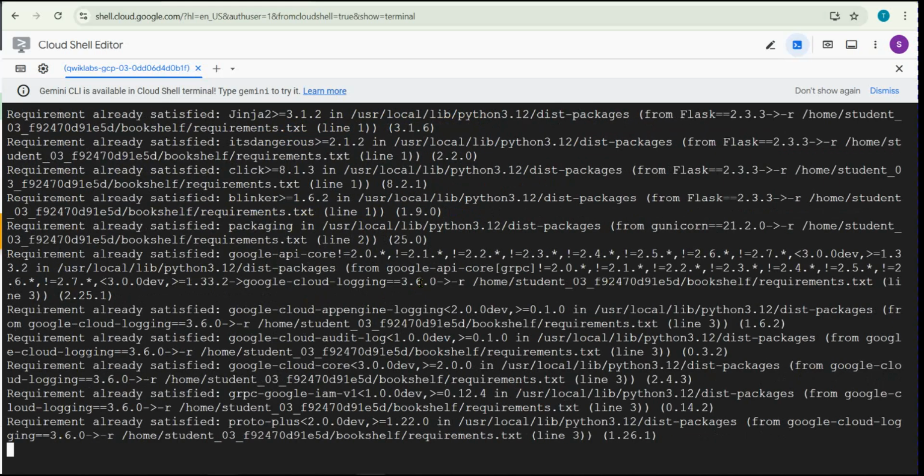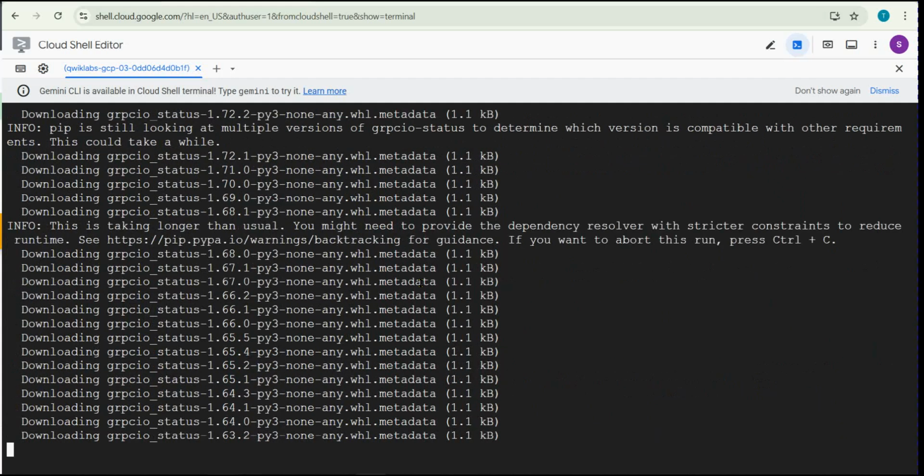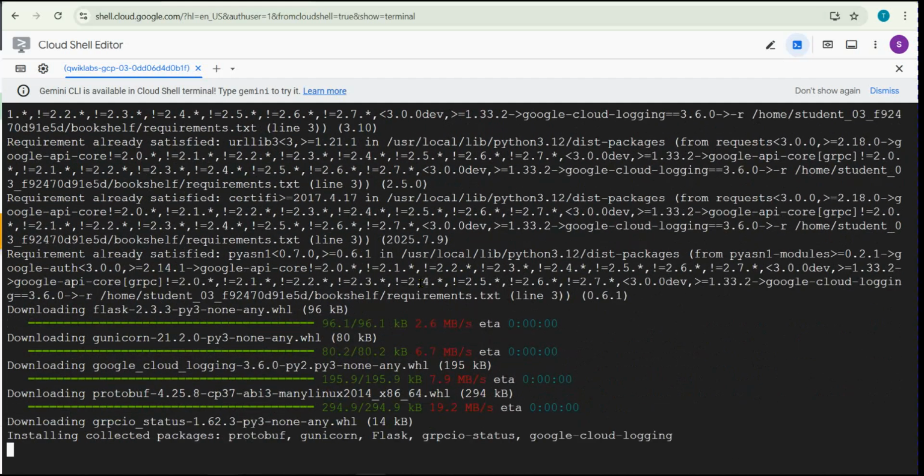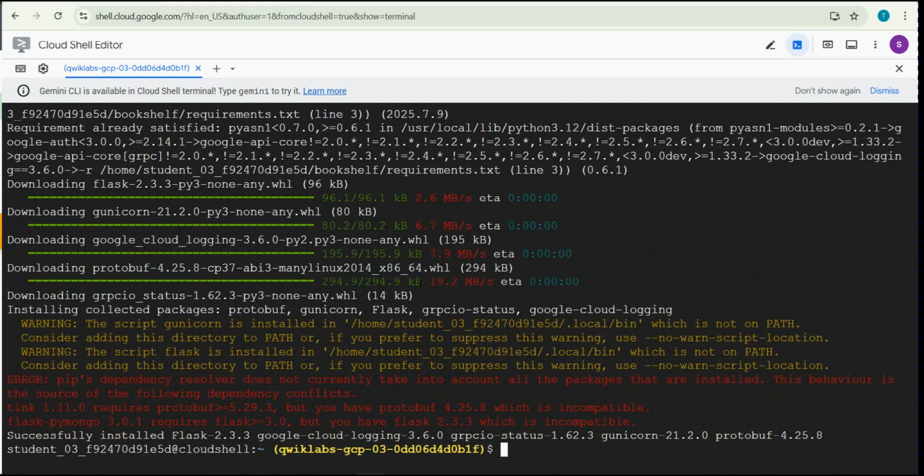You might encounter some error, maybe. Yes, this is the one. So we need to solve this issue first. This issue arises because of a version conflict from the packages. We can fix this problem by using a virtual environment.